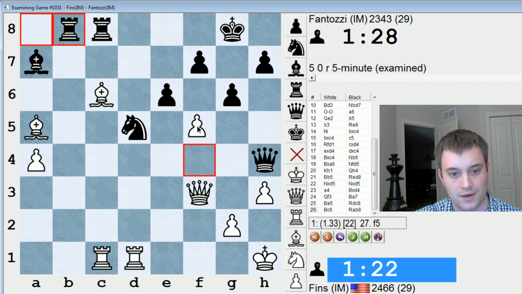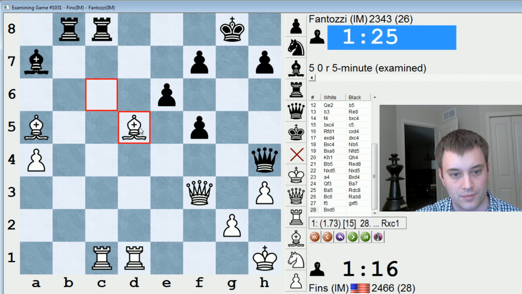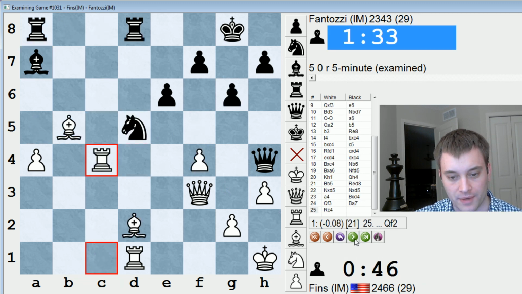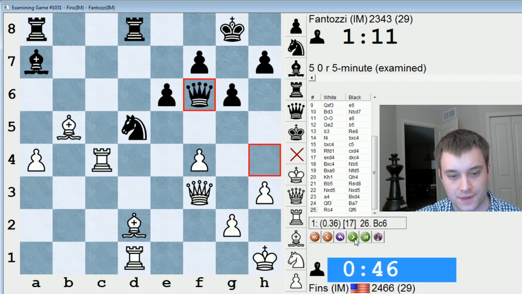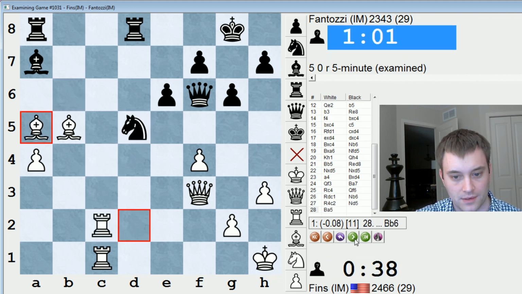f5? Really? Wow. Not a move I would have thought about. If take here, and black's structure is getting destroyed. So I played rook c4, and then they backed the queen up to f6. And from here, black certainly outplayed me in the time scramble. I missed some good moves. Bishop c3 attacking the queen. Yep, that would have been better.